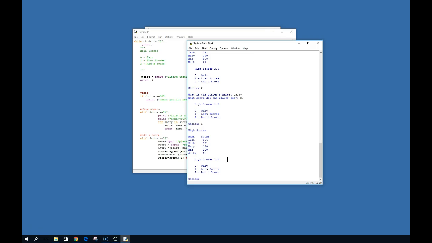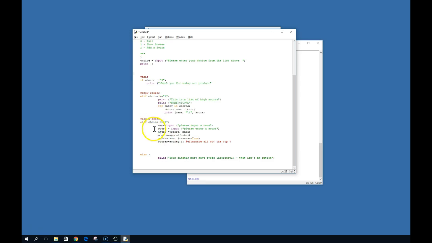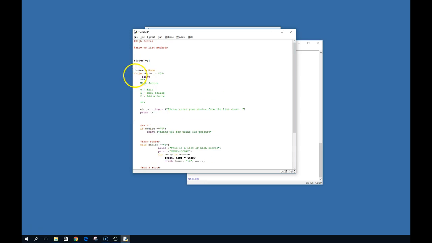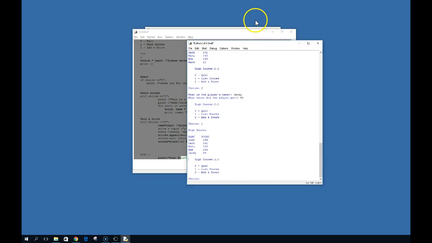Handy tools to build. We know how to build a menu structure now. So you could build your entire program in a menu structure. So the key to this is those indents. If I lose track of the indents, then I can oftentimes have issues. So I've got to make sure that my indents are working properly. So here in this while loop, everything in this while loop is at an indented level. And so once it exits out of that loop, then it'll drop out and run out to the bottom.